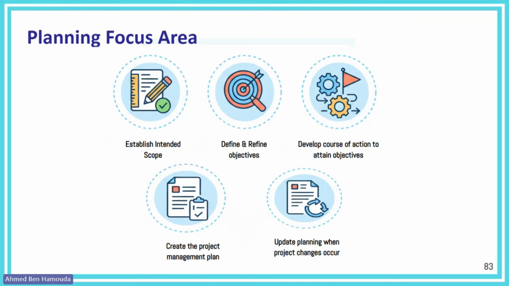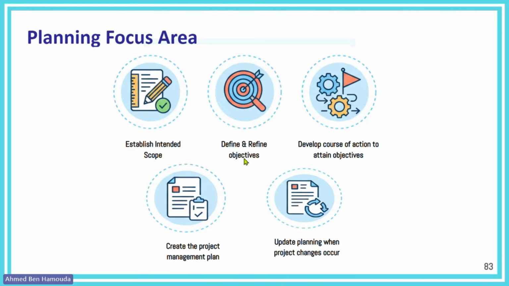Then, of course, in the planning focus area, you will try to define the scope in detail, what's in scope, what's out of scope, and define or refine the objectives clearly to be able to know really what to focus on and what to deliver. You prepare a plan, prepare a schedule, plan when the changes can occur, how to manage them, etc. So it's a lot of planning you do.